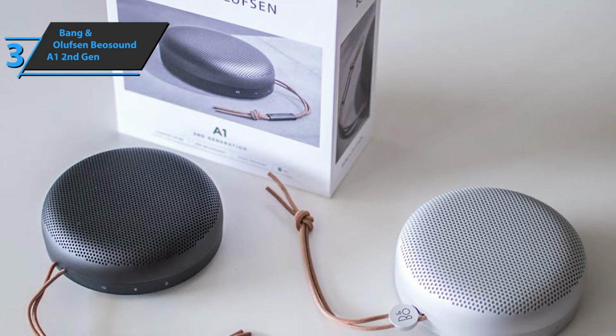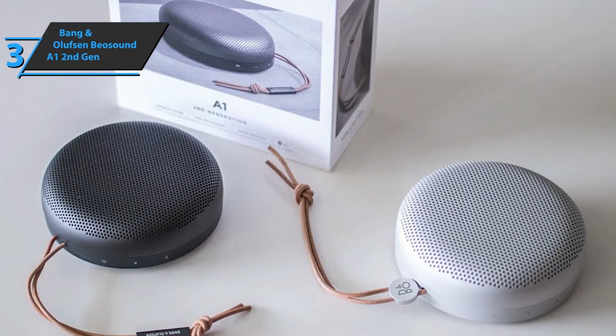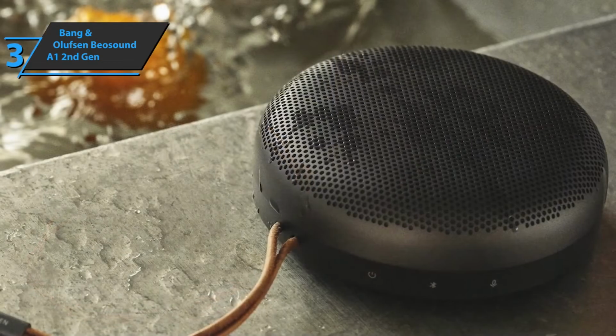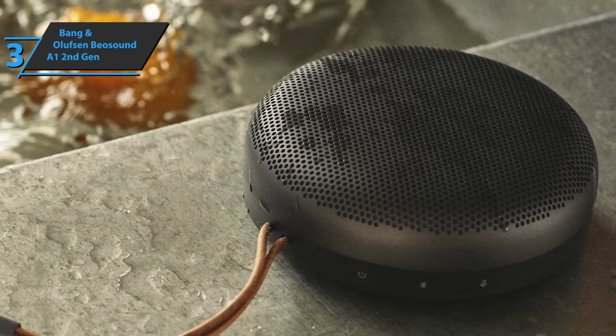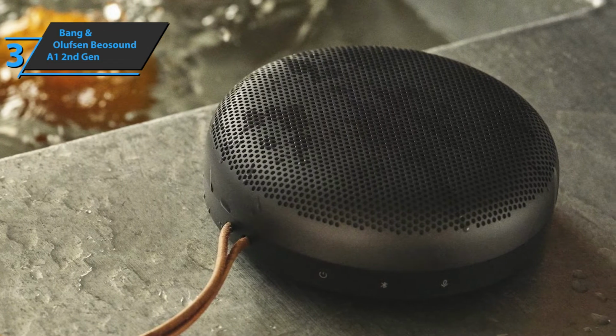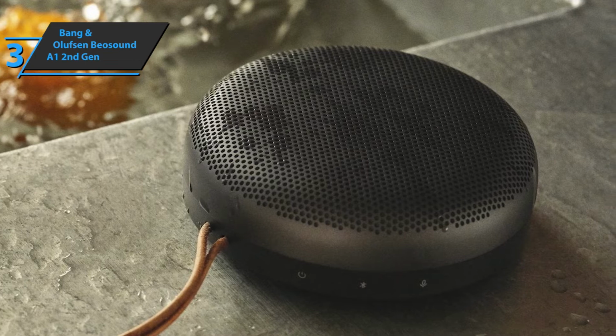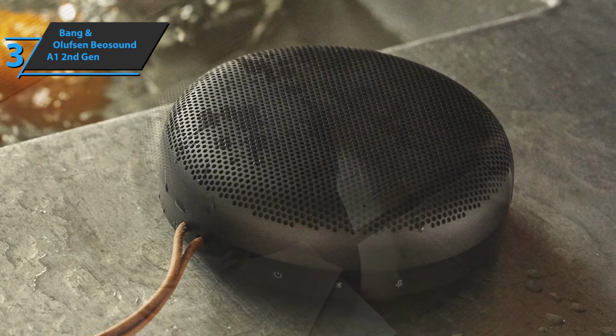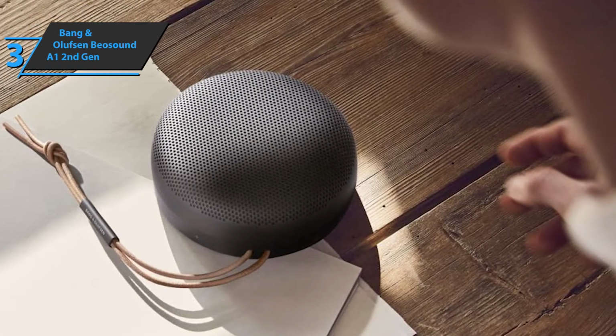for voice control options. Although the A1 2nd Gen is not a cylindrical design for full 360-degree sound, its mesh tip still does a very good job of dispersing wide-angle sonic output. The specs point out that the bass can be a little deeper, 55 Hz compared to 60 Hz. All you need to know is that it sounds big, rich, and deep. It's not that everything is in the bass. The device is still very well balanced in its delivery.